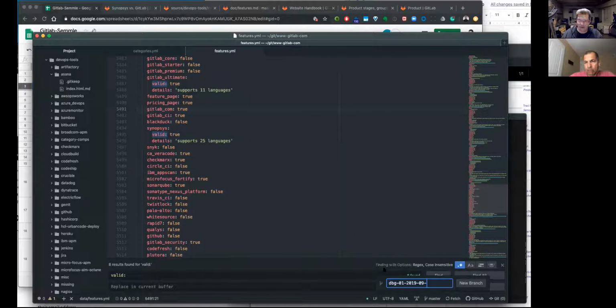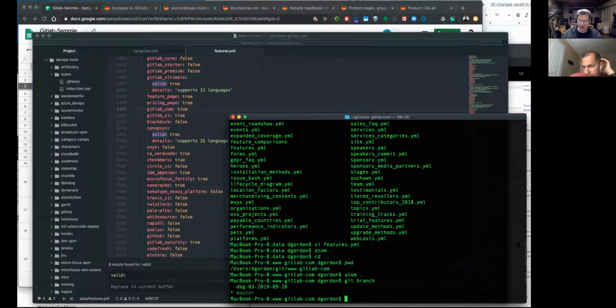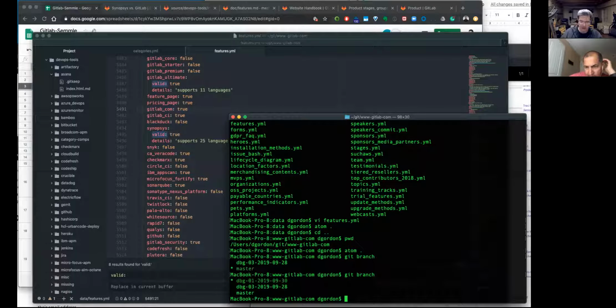30th today. Jeez. All right. So you can figure out whatever you want to do there. I've been trying this out the last week. It's working okay so far. So I've created that branch, and that means that what I'm looking at is now in that branch. And if I look at git branch, it's now created that branch and moved me to it, right? Now keep in mind, this exists only on my laptop.